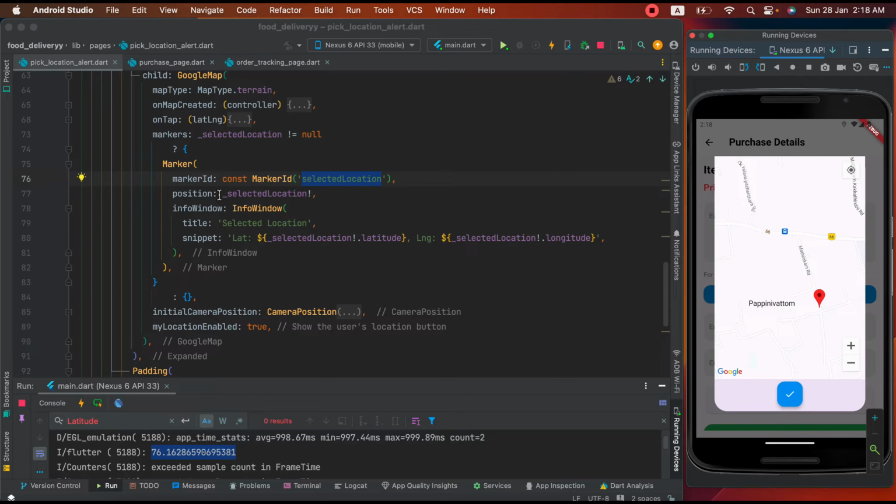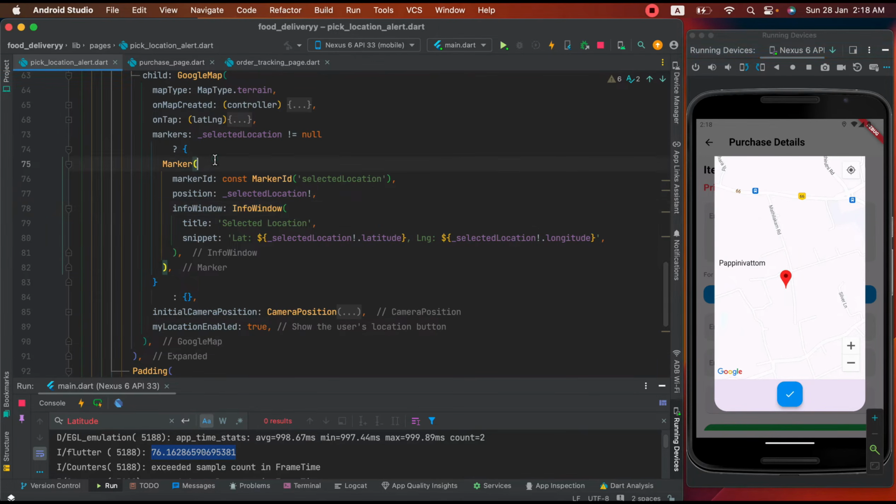So we need to set the position as the selected location. And the info window means when we click here, it is the window. Here you can write the title as selected location, and the snippet is like the description. Snippet we pass as the selected location's latitude and longitude. Okay, this is the marker.